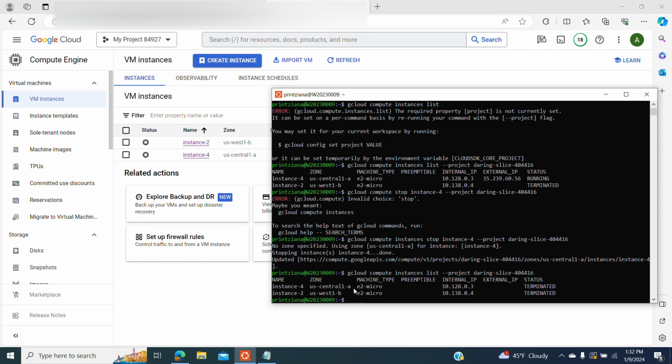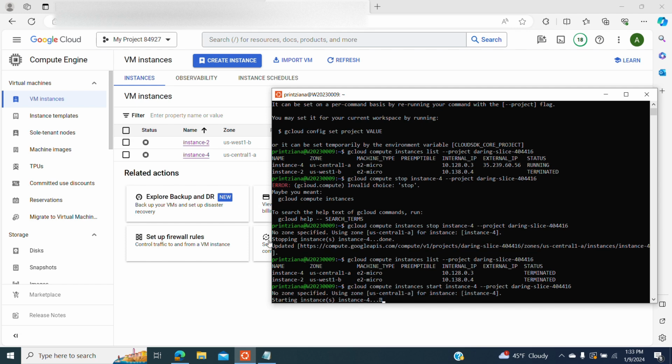We're gonna do the same thing for start. We're gonna try to start the instance from our instances. Start instance 4, and we tag the project, which is daring slice with project ID 4416.